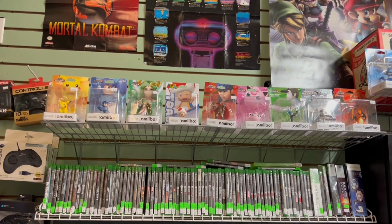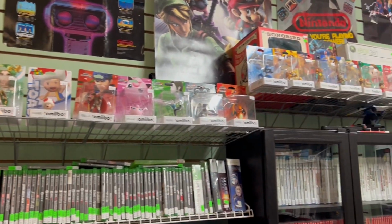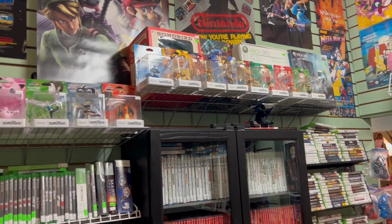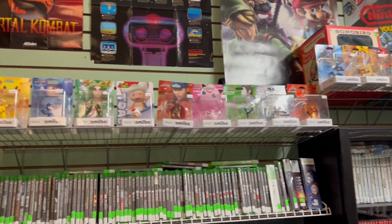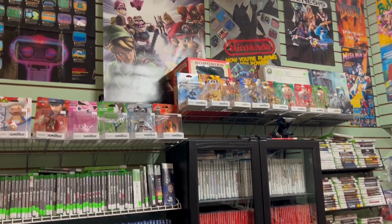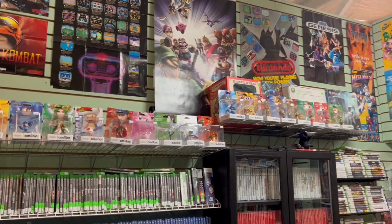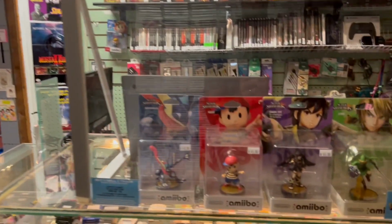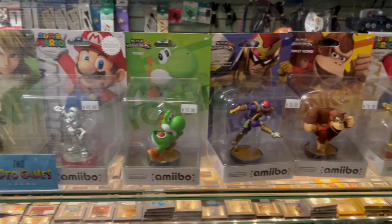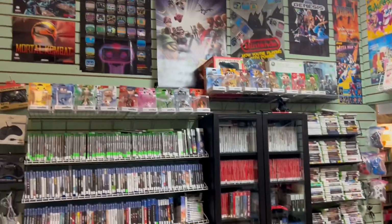All right, guys, so I finally finished pricing all of the Amiibos, and what I've done is put them up here. So if you're about 7 feet tall, you should be able to reach them and get them. And yeah, all kidding aside, this is really the only spot that I could put them in the store. They are accessible, and you get to see each one of them. And I put a few more over here. It's been a while since we had Amiibos behind the glass, but hey, why not? So we got them over here and all the way up there.